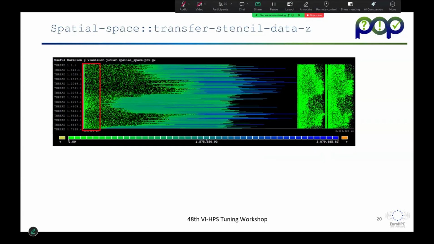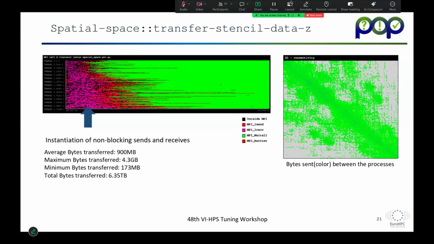Because we can already see that we have this weird shape here, where the network transfers are happening, let's look a bit into that and see what Paraver can offer us here. So now we're looking at an MPI call view, studying how the MPI calls work in this sub-region. Here we can see that they are essentially non-blocking sends and receives: the ISends, then the IReceives, and then we wait for them in the MPI_Waitall calls.